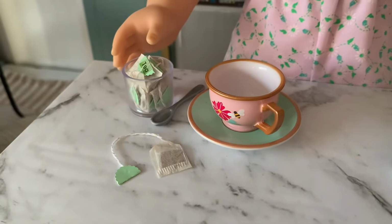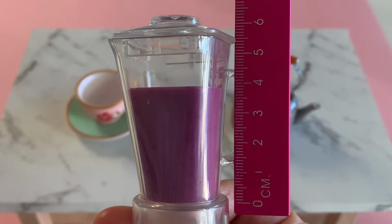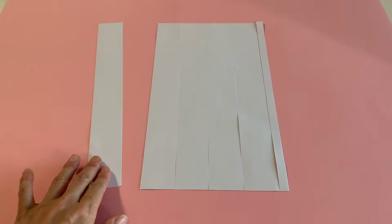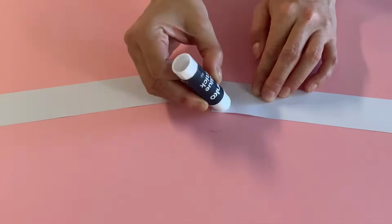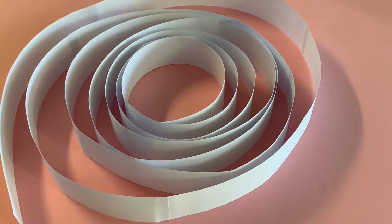So let's get making! To gauge the size of the kettle, we looked at items from our AG collection. This blender is about the right height, and the kettle is the right thickness. From sheets of regular copy paper, cut strips that are 4 centimeters wide. Using glue stick, adhere the strips together, overlapping the short ends by about 1 centimeter, and repeat this until you have a single long strip.